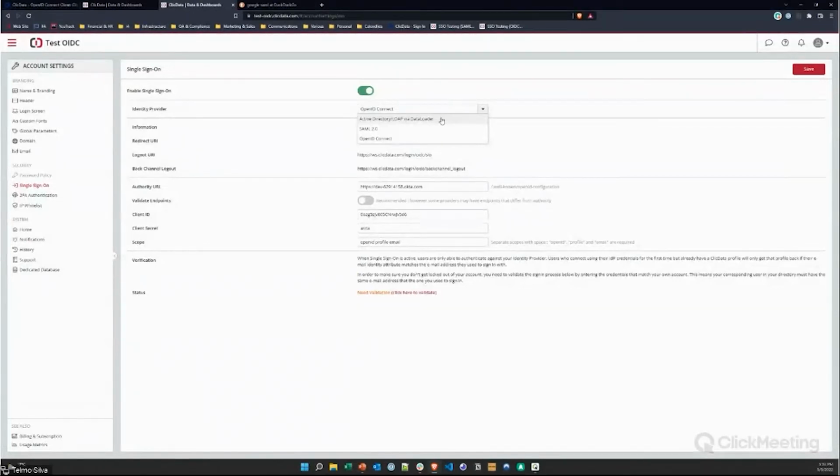But if you have your own on-premise Active Directory or LDAP server or both, you can use our data loader, installed on your network, and we will do the same thing. But instead of going to an identity provider to ask for your username and password, we ping the data loader and say, "Hey, data loader, can you poke around inside your network and tell me if this user is allowed to log in or not?" Very similar to an identity provider, our data loader will double as an identity provider and say yes, he can, or no, she can't. So basically, Active Directory and LDAP is also supported.